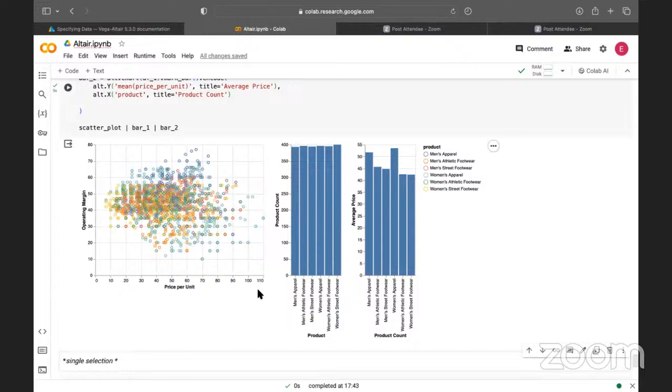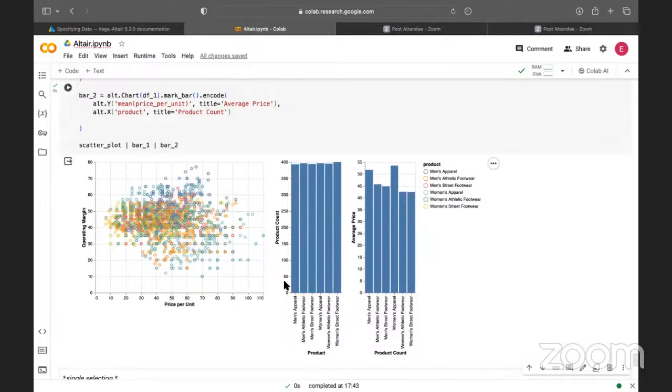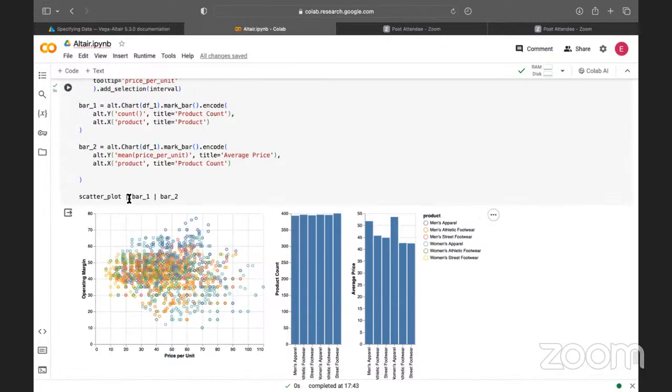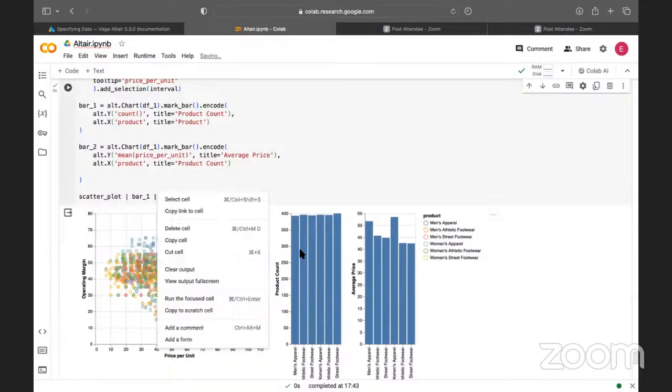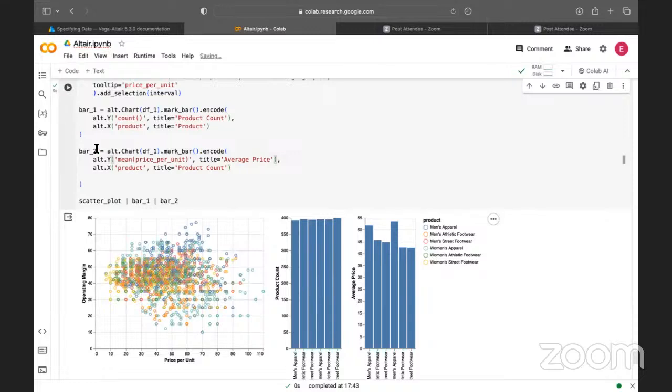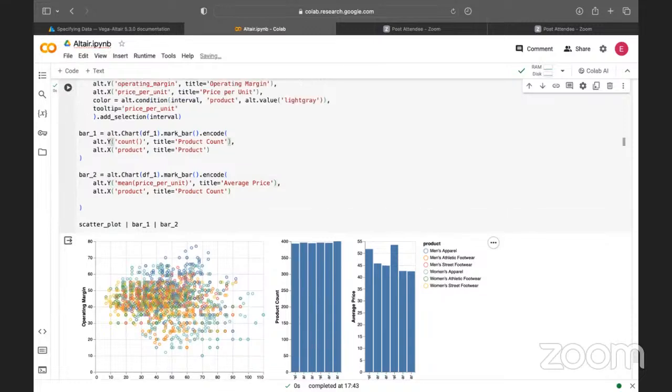So we have this like this, but it doesn't really look very good. I would suggest that we make this the x-axis and let's switch the axis, right? Let's switch the axis. So let's do this.